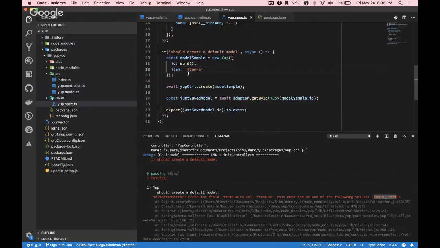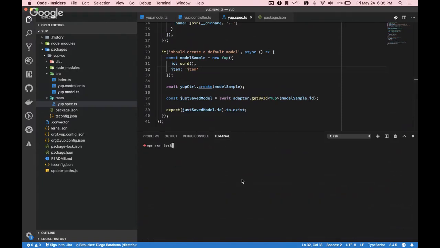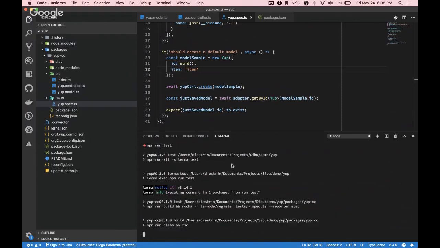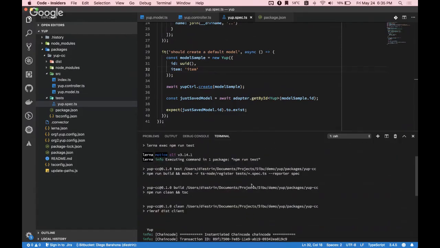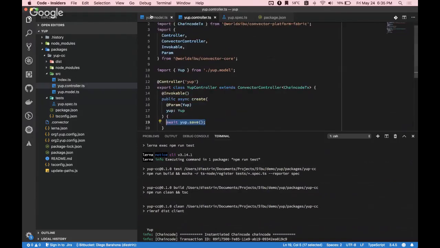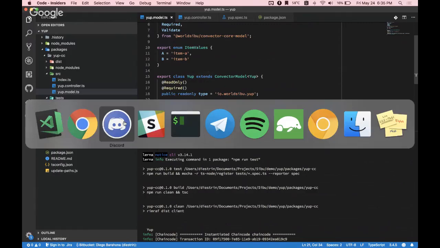If I run the test without this, it should deny me the transaction, or fail the test actually. There you go. Actually, pass the test, sorry. Yeah, because I'm setting item, and item is not item A or item B.